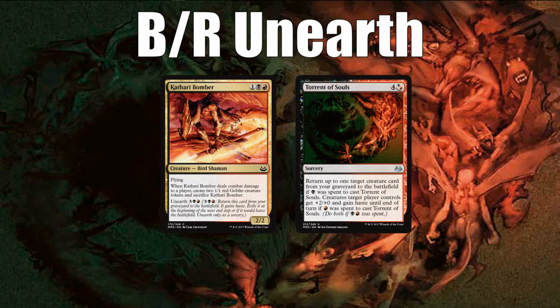And that color pair is focused on Unearth, which you can see here on Cathari Bomber. It's focused on Unearth and sacrificing as sort of a synergy related to Unearth. What Unearth means is that when you have a creature die, when it's in your graveyard, the creatures with Unearth have an activated ability. Oh, I guess it's an activated ability. Yeah, it has a colon.